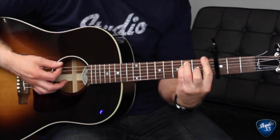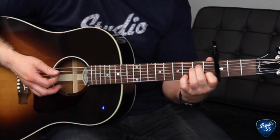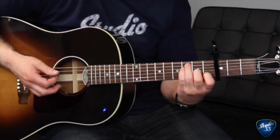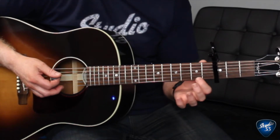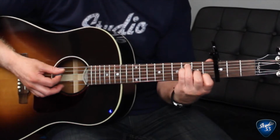You could also play it as an F major bar chord if you wanted to. But with the positions of these other chords, it's probably easier to just play it more like this. So you can also have this high E string ring open, which will actually give you an F major 7 chord.